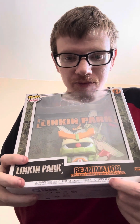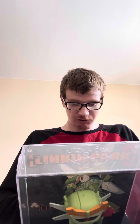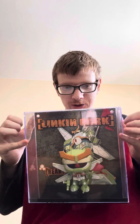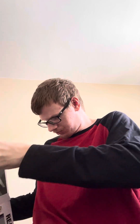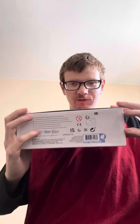And for my final and newest Linkin Park item — a pop vinyl from the Reanimation album. It does open up, so this is also a pop vinyl review, because I've been waiting for this day to review it. This is all it does — the only opening it does. I'm not going to open all of it because this is how it's supposed to be. You can see the back of the box — this side, that side, and the bottom. Nothing very special.